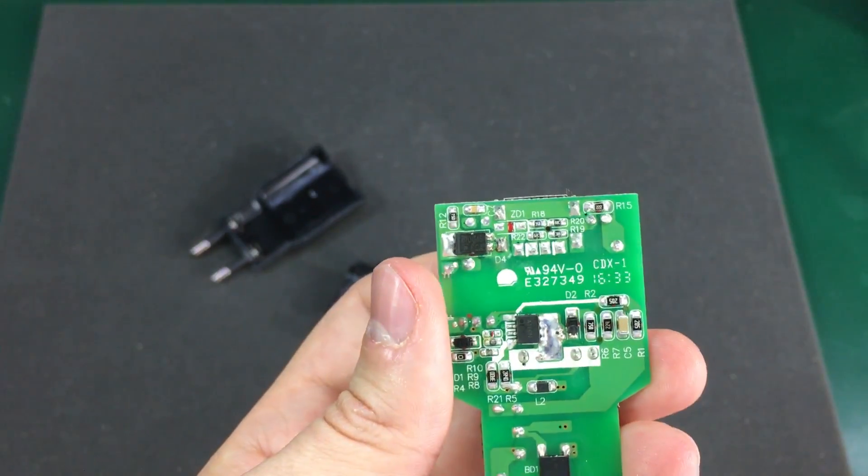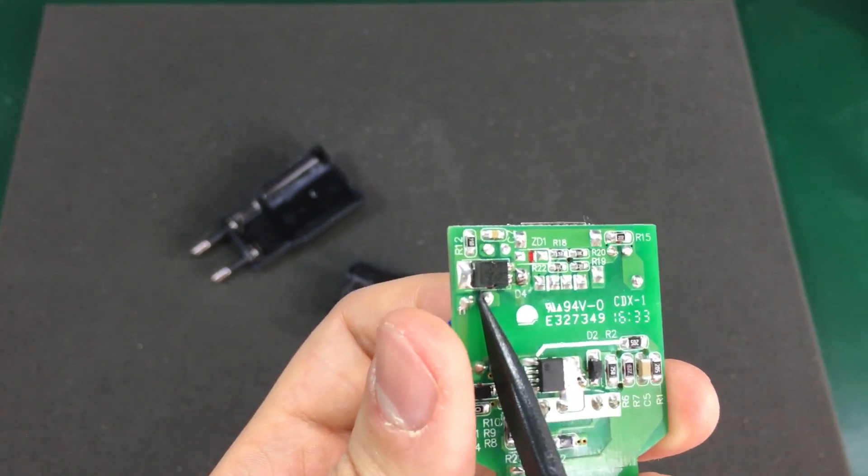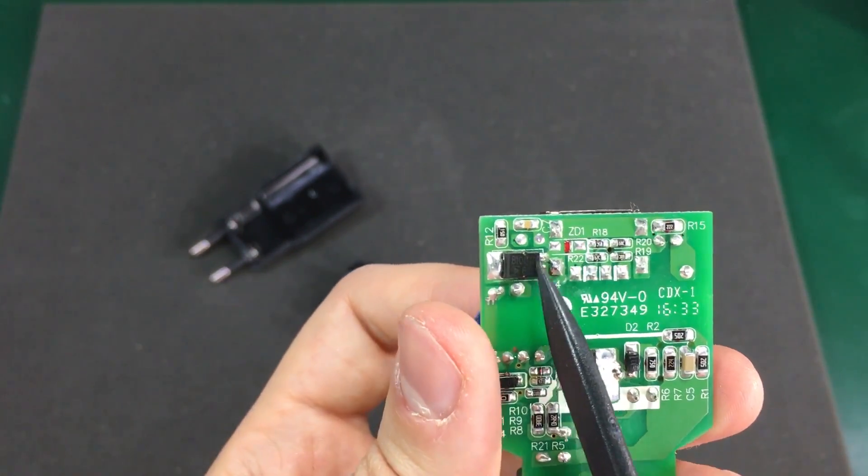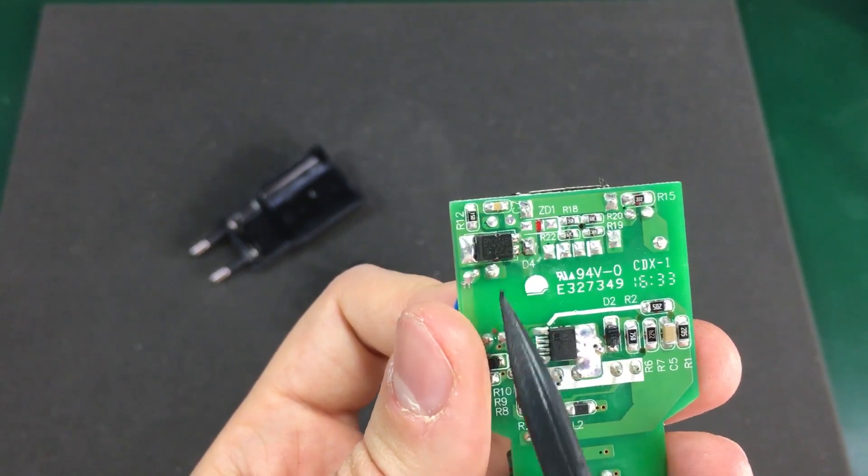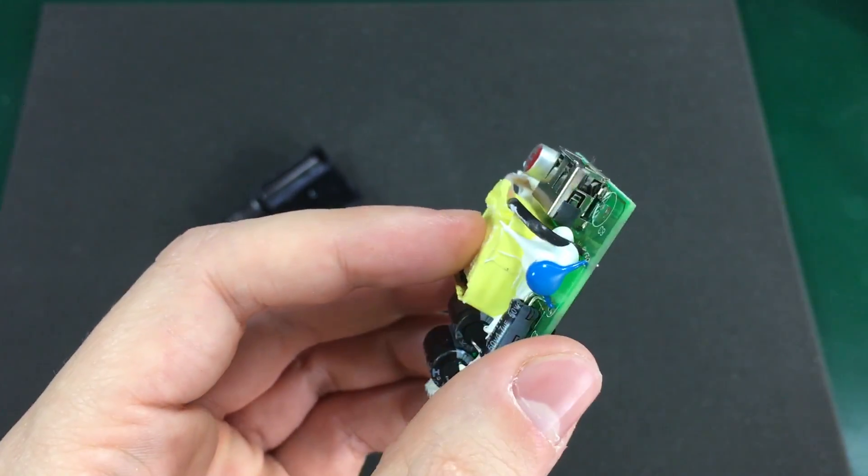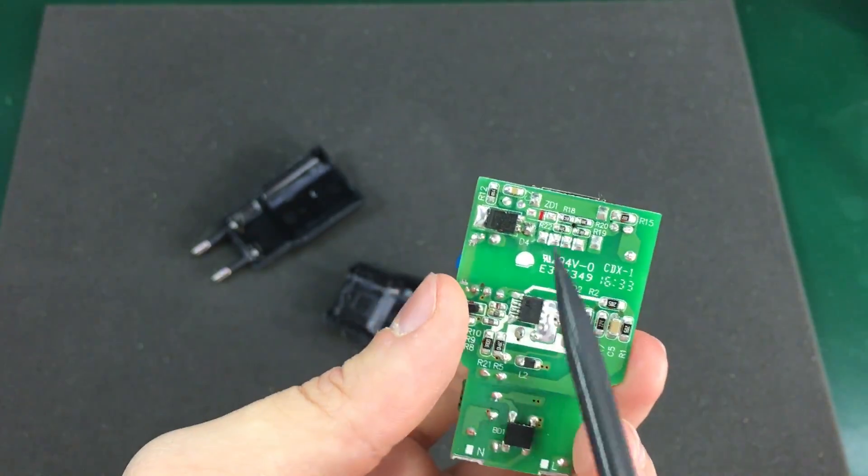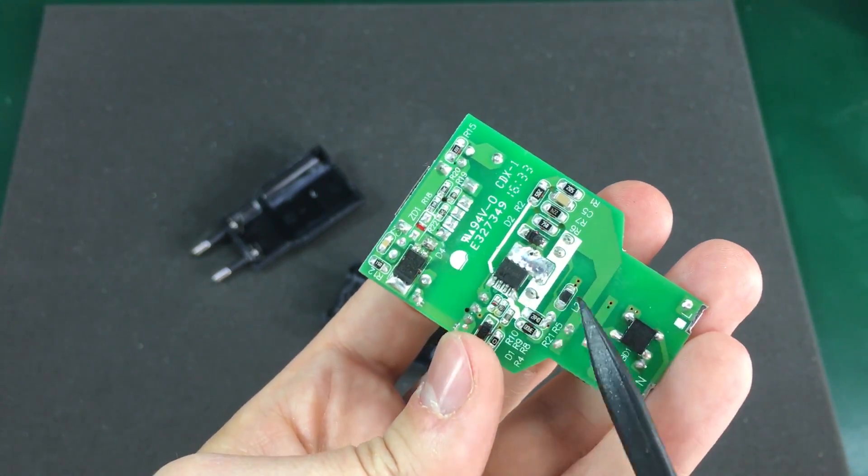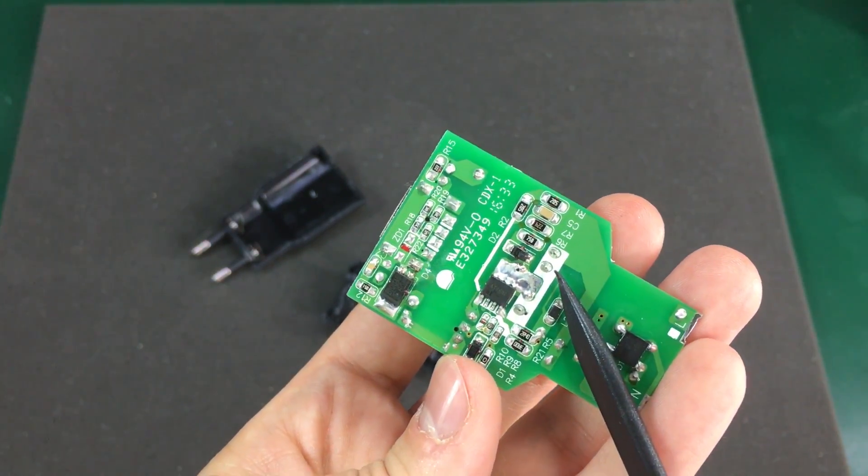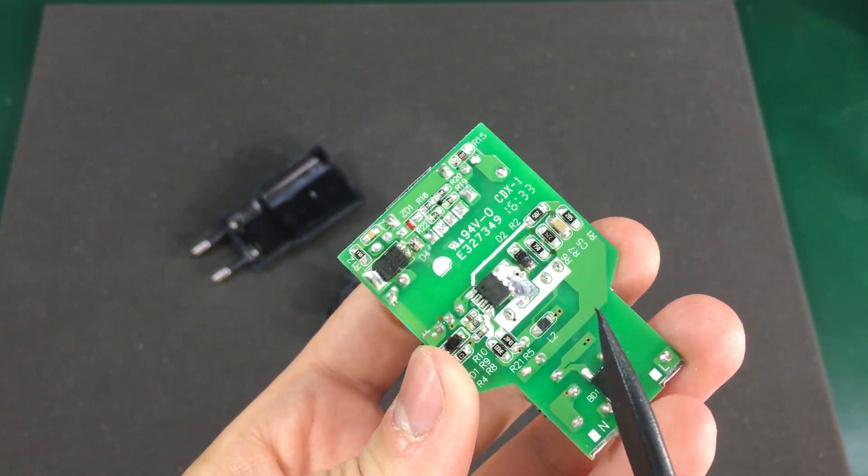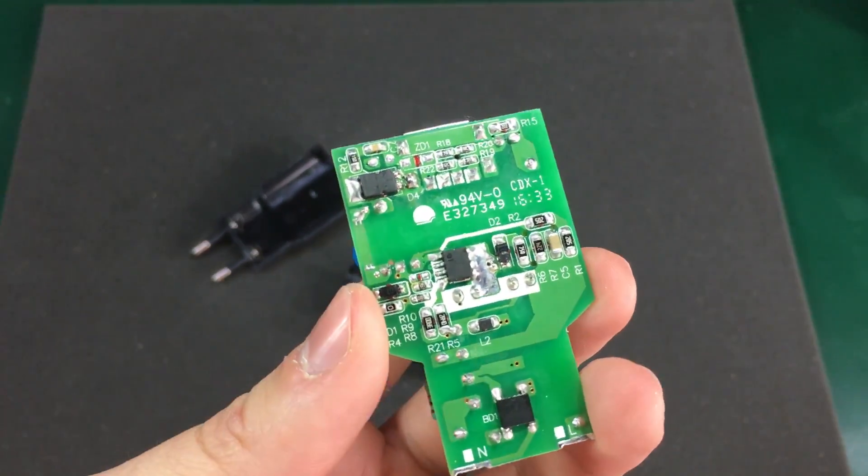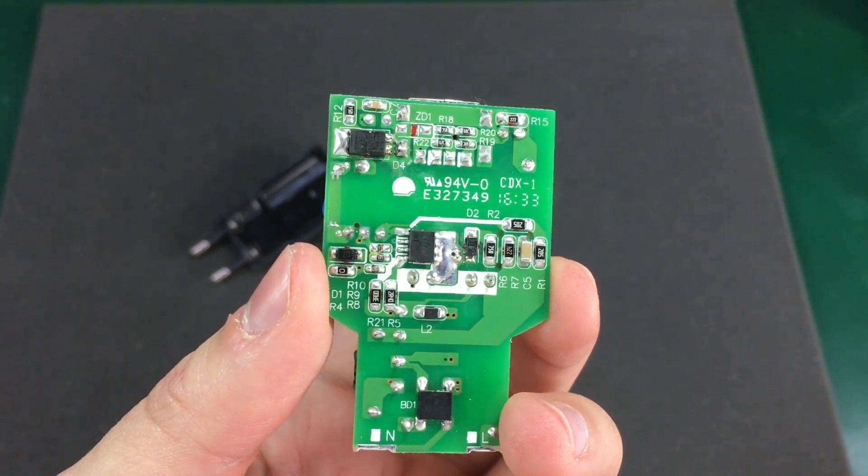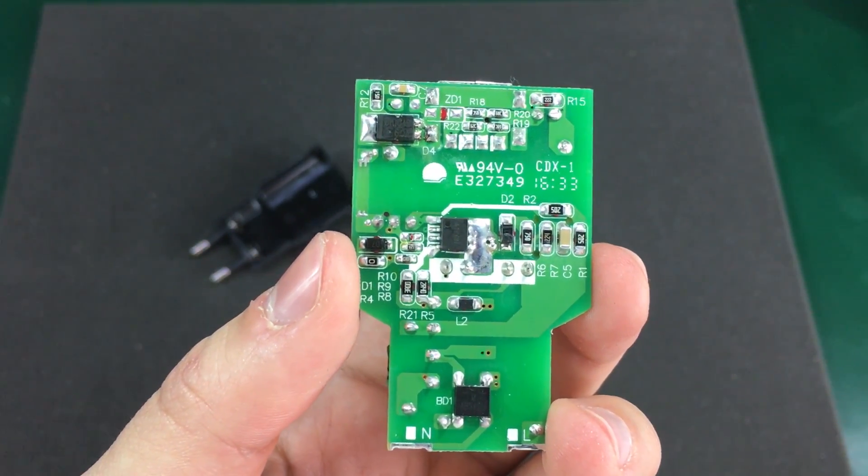On the output we have a nice diode. It looks like it could handle the 2 amps, but I see no feedback between the primary and the secondary, so it must have one of those feedback windings on the primary to adjust for the output voltage. Not sure how it does the overcurrent protection.